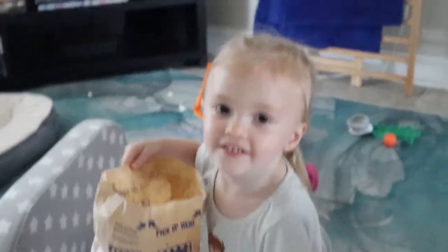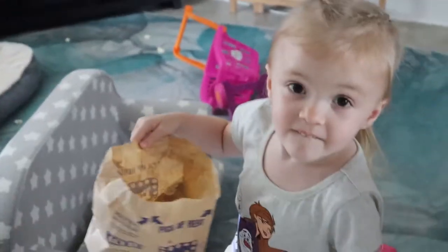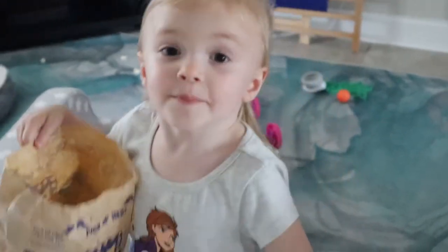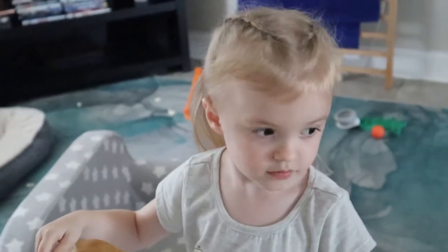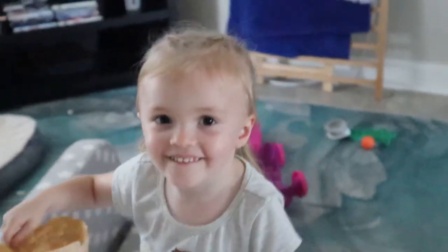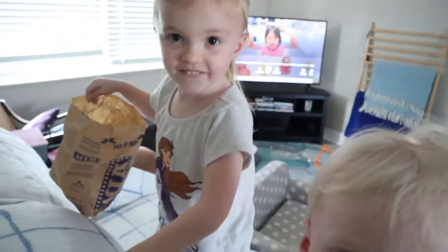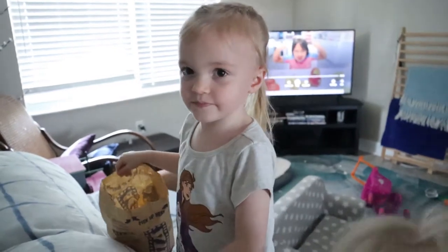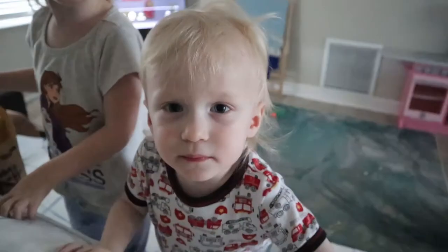So today, Mina, do you know what we're doing today? Being good. Well, we're making a mess of popcorn by the looks of it. But we're going to dye your hair pink today. Mommy got the gloves and the bowls and the hair dye. I got all the stuff we need to do it. Can you tell our friends how old you are? Four. You're four. And you've been asking me and asking me to dye your hair pink, haven't you? Yeah. So today we're gonna do it.